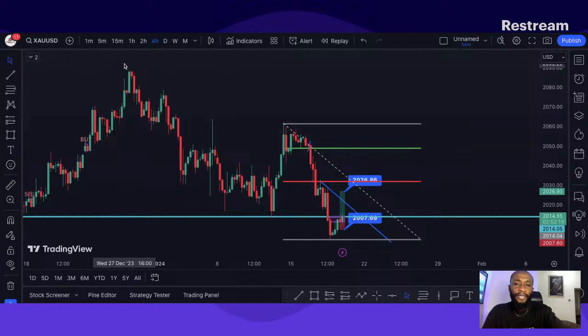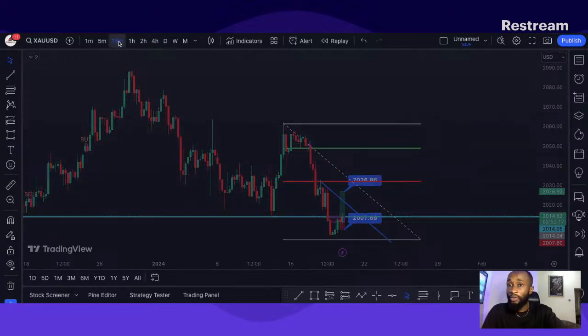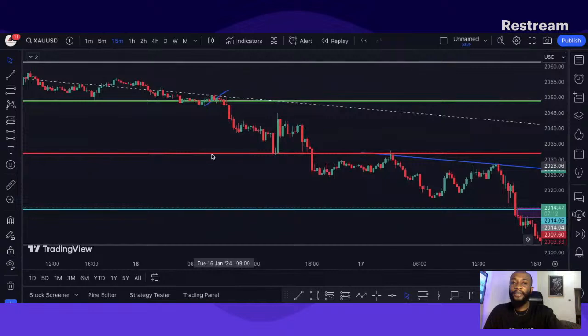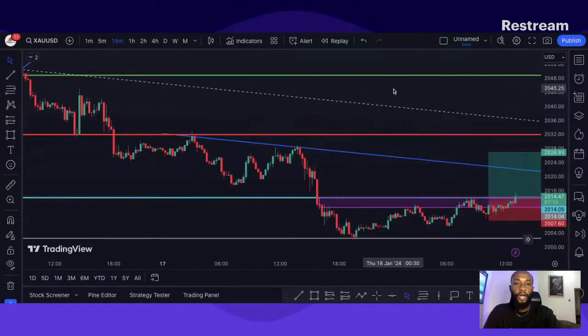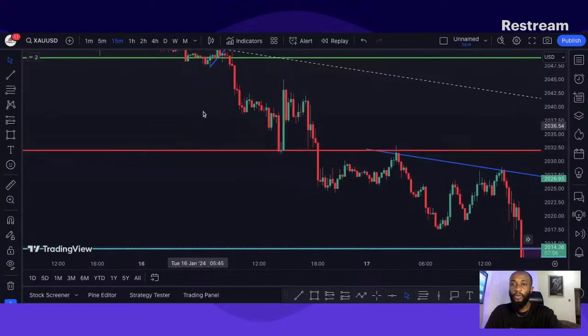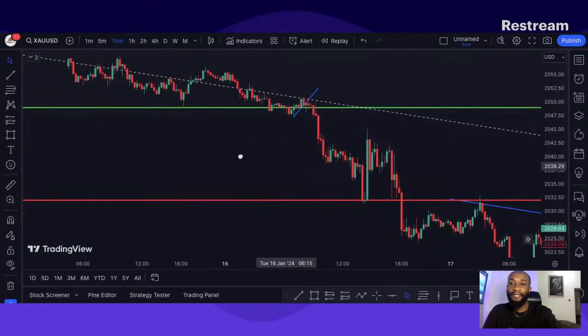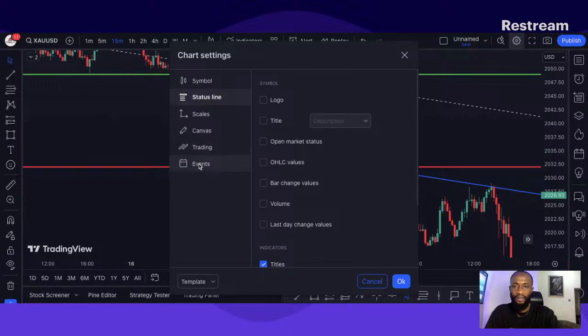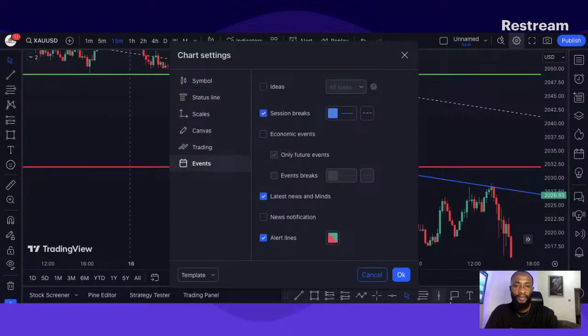Then on 15 minutes time frame where I took my trade yesterday, if I wanted to sell gold, this is what I would have done. But I purposely don't want to sell gold that easy because I really want to be sure that the downtrend is really going down. Okay, sorry guys, session break. So I will see where yesterday started.